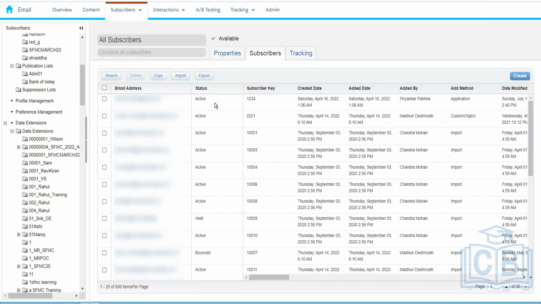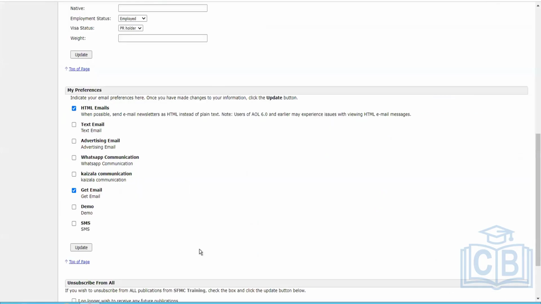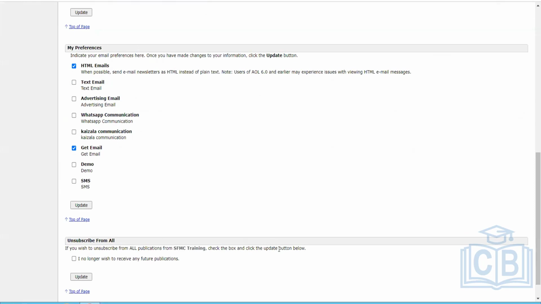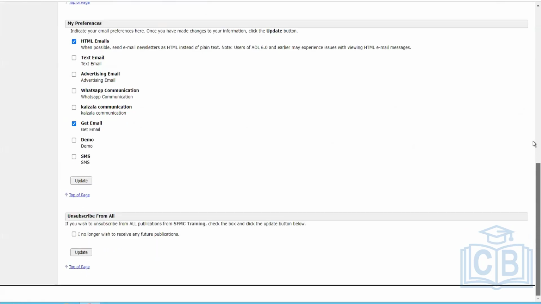If it is active, it means Marketing Cloud will send the email to this email address without any problem. But if it is unsubscribed, then Marketing Cloud will exclude the subscriber from the email communication at the time of the send. So when we click on this, the status of the subscriber will become unsubscribed.